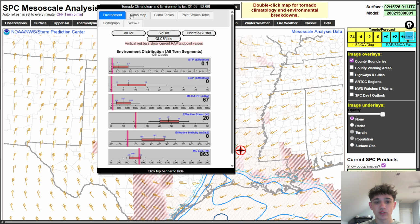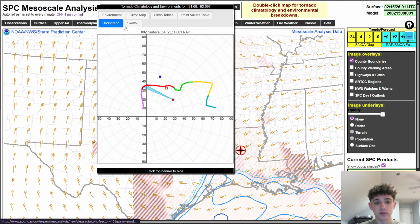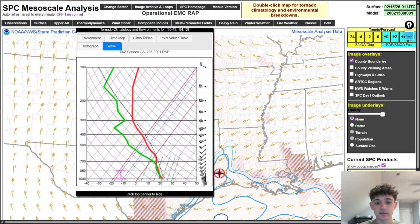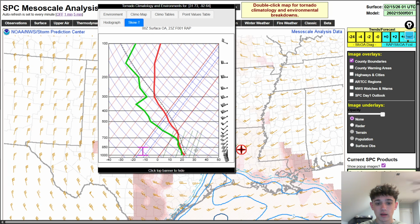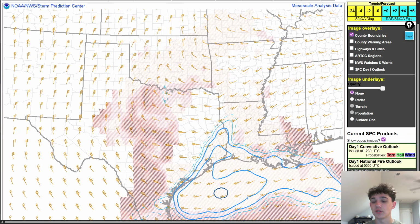If we look at what they actually are, I don't know what's going on with this. I don't know why it was not working. Yeah, I mean there's not a lot of instability. There just isn't. The sun has gone down already, so these storms will start to struggle, I think. But we've got a few more hours of likely intense convection to work through before we get there.